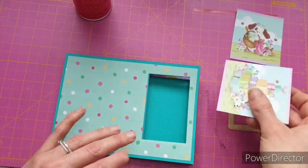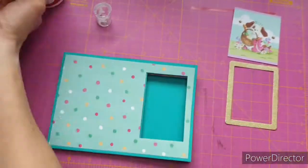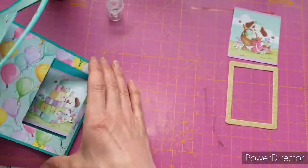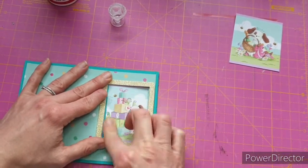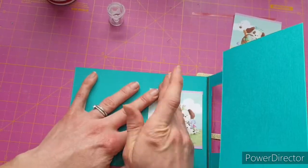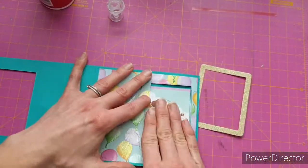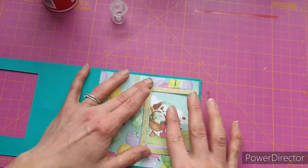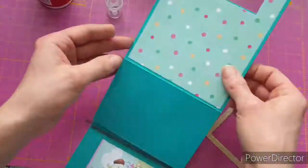So I'm going to put the video on high speed because you really don't need to sit and watch me gluing everything. So as you can see, I'm just making sure it's all in place. That's why I like using the tacky glue on something like this, because it gives me the wiggle room. If something goes in and I'm not happy with the position, I've got the time I need just to wiggle it around. So that's why I'm using the tacky glue.